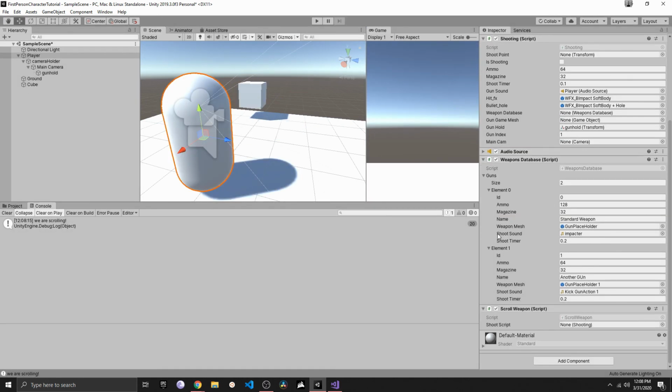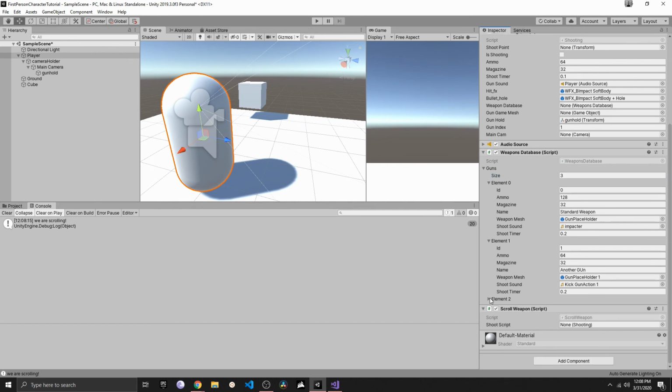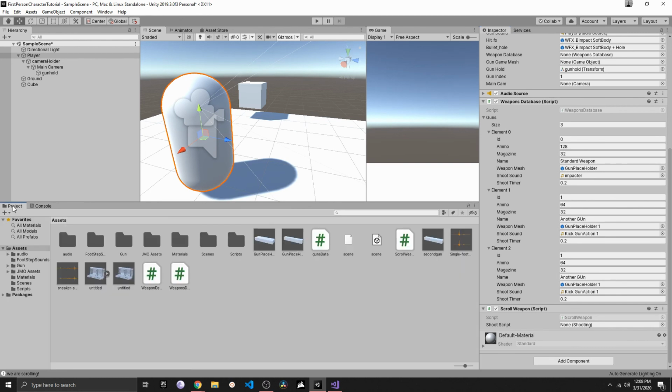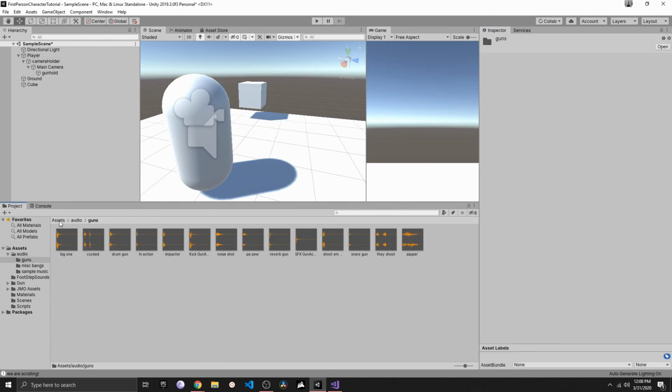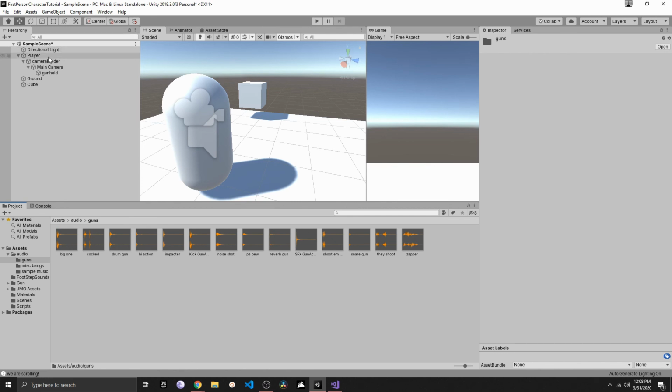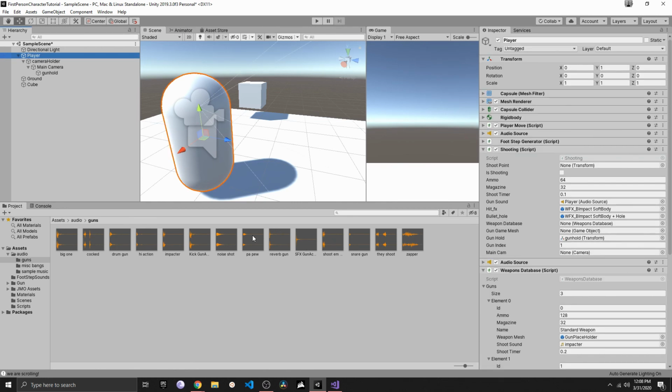To confirm this is working, as always, you can create an element, and here we simply quickly create a new gun. We'll change the shoot time maybe to 0.5, and then let's also change the audio to Papu or whatever.